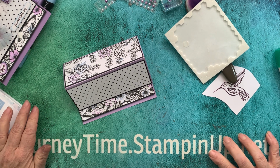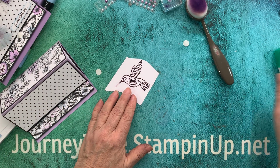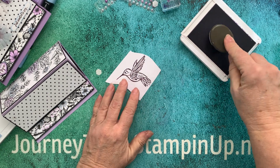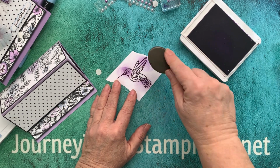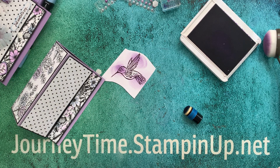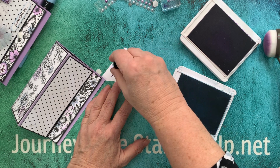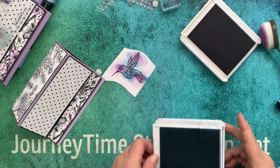The next thing we're going to do is we're going to take care of our hummingbird. And the technique I'm using for this is you can use either sponges, markers, you can color it any way you want to. But I'm going to use kind of a sponging technique. So I'm going to sponge some color around on here. I'm going over the edges. Then I'm going to show you that you can take your daubers and or a sponge and pull up some more color, kind of get color in there. I had a little bit of Pacific Point on this one too, but I'm using Seaside Spray.